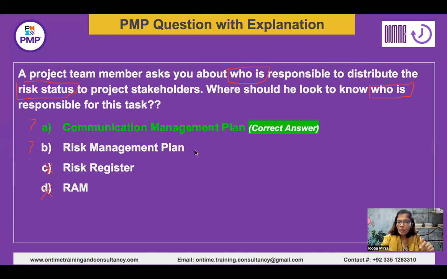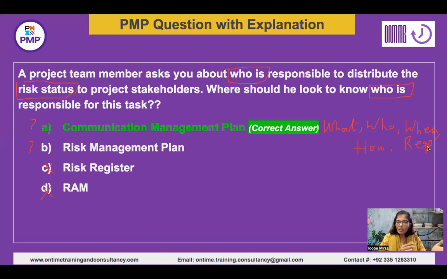However, the communication management plan is even more comprehensive than this. The communication management plan talks about what information or what communication should be sent to whom, and at what time or in what frequency, which is the when part, and in what format, which talks about the how part as well. And it also talks about the person responsible for this particular communication. So every management plan has certain roles and responsibilities regarding that area.